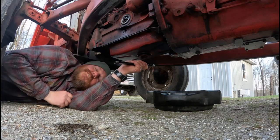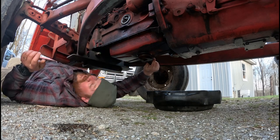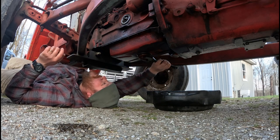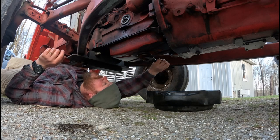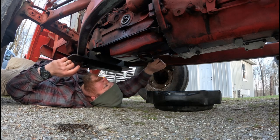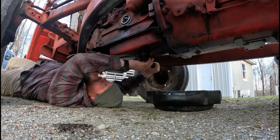it didn't take long for Ferguson to realize what this 8N was. And of course he sued. And of course Ford fought him. And of course Ford lost. Which happens a lot if you know anything about intermittent wiper blades and other things. And is Ken Miles still alive? And with all the lawsuits that eventually killed the 8N, which is okay, they're about ready for a new model.